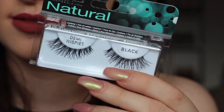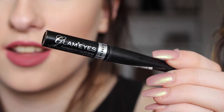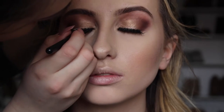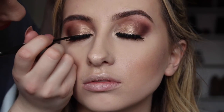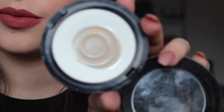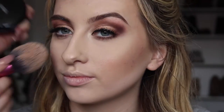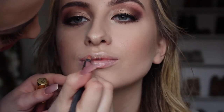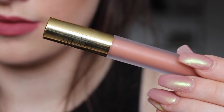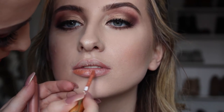For false lashes today, I'll be using the Ardell Demi Wispies. Then covering the lash band with the Rimmel Glam Eyes liquid eyeliner. Then setting the rest of Emma's face with the MAC Prep and Prime Translucent finishing powder. Then using the MAC lip pencil in the shade Boldly Bare to outline her lips. Filling in her lips with Gerard Cosmetics Hydra Matte liquid lipstick in the colour Aphrodite.